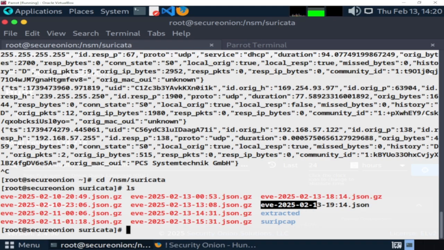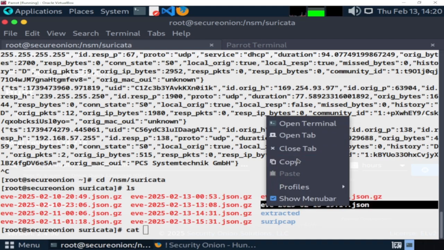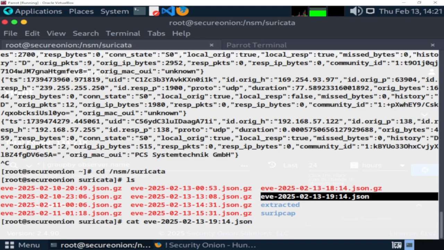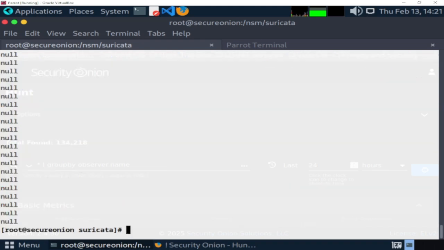We need that information in order to get anything from Suricata. So let's do cat. Let me copy and paste this, jq, but let's see. No. Okay, this is null.